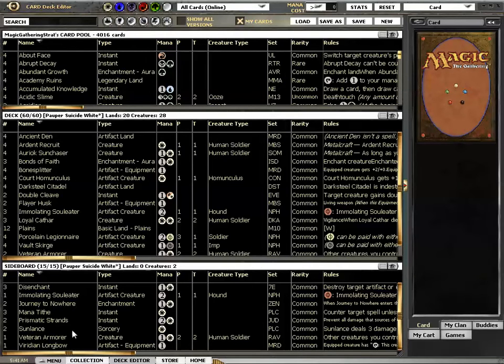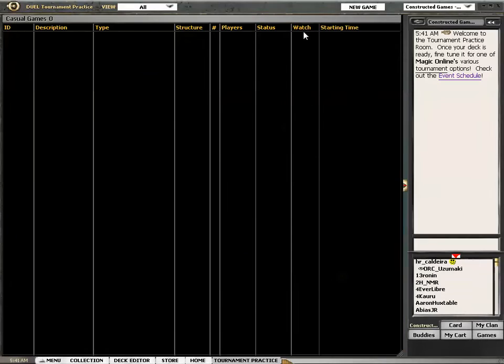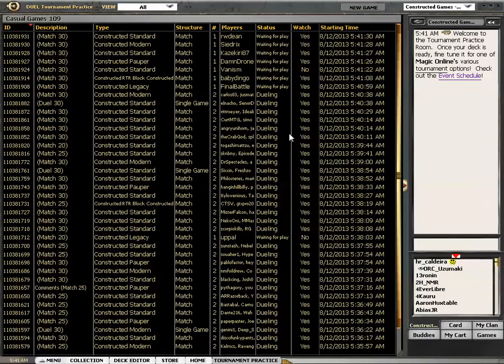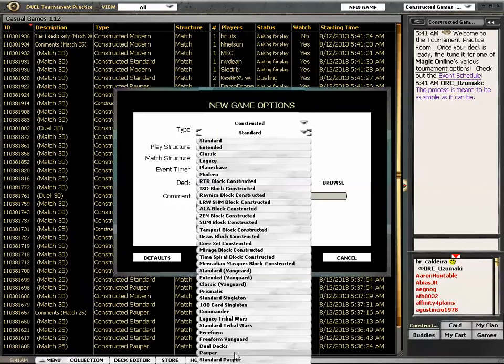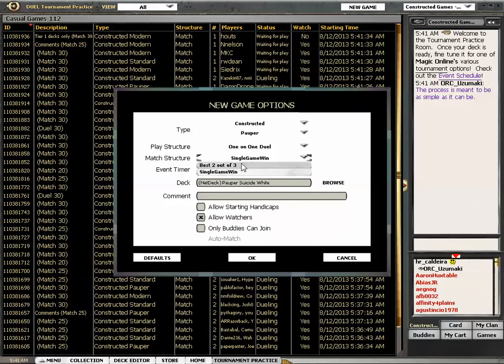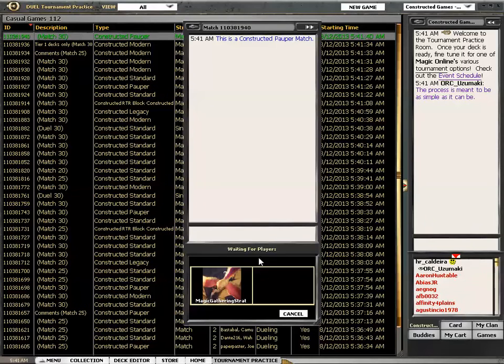And now it's time for Suicide White. One loss, one match loss, and a deck is out of the gauntlet. So we go to tournament practice. We start a Pauper match. And let's see if Suicide White can make it to the second round of the gauntlet.